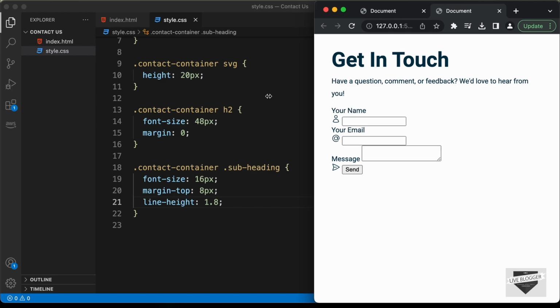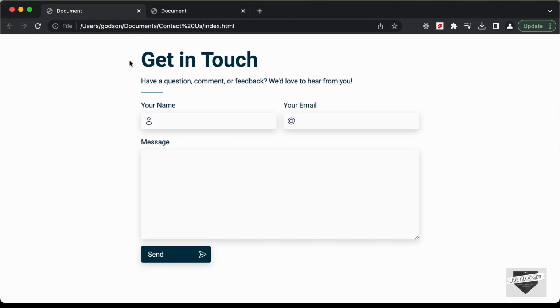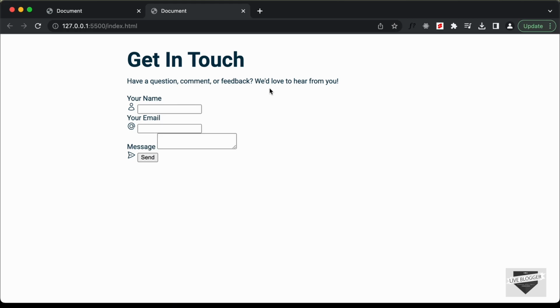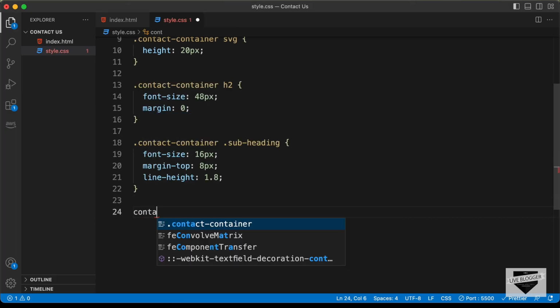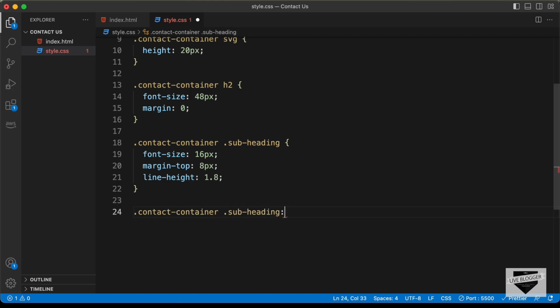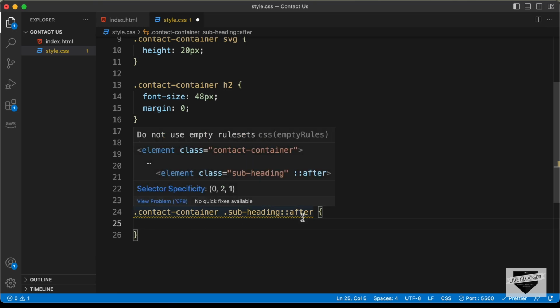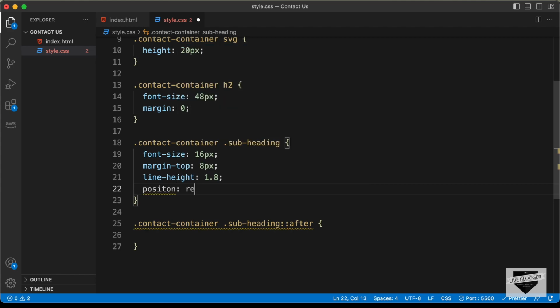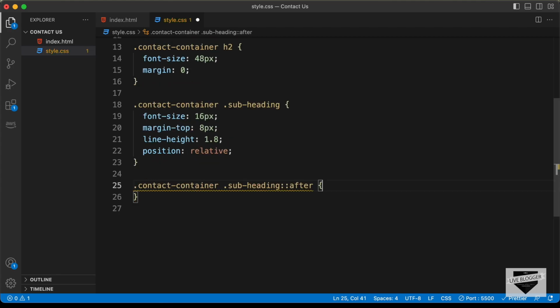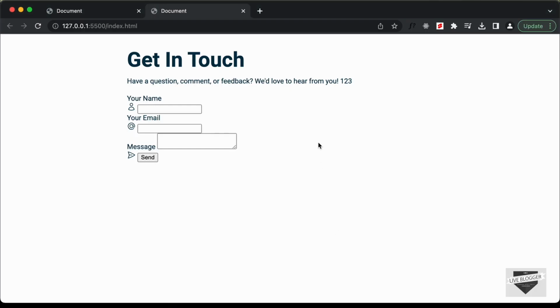Now let's go ahead and create this underline that we have over here. So for that let's create an after element. So here I'll just type contact container, subheading, after, and we need to position this after element relative to the subheading. So here let's type position relative, and here let's type content, and if we just type, let's say, 1 2 3, then here we can see after the subheading we have 1 2 3 displayed.